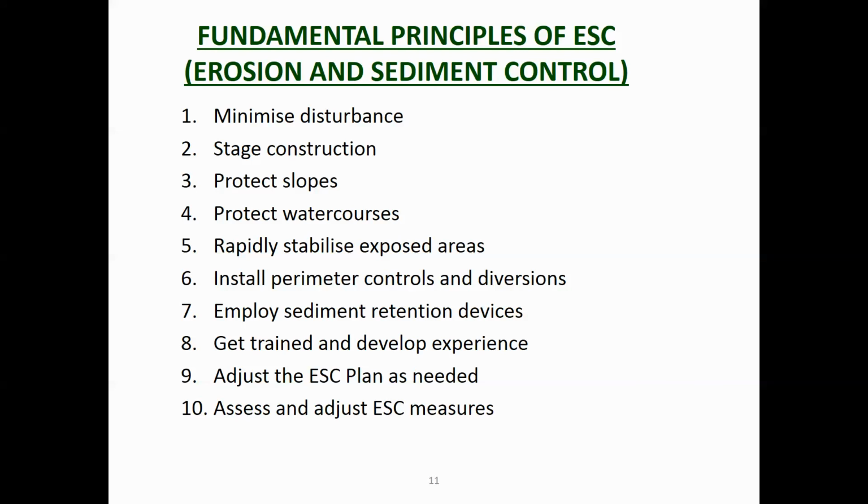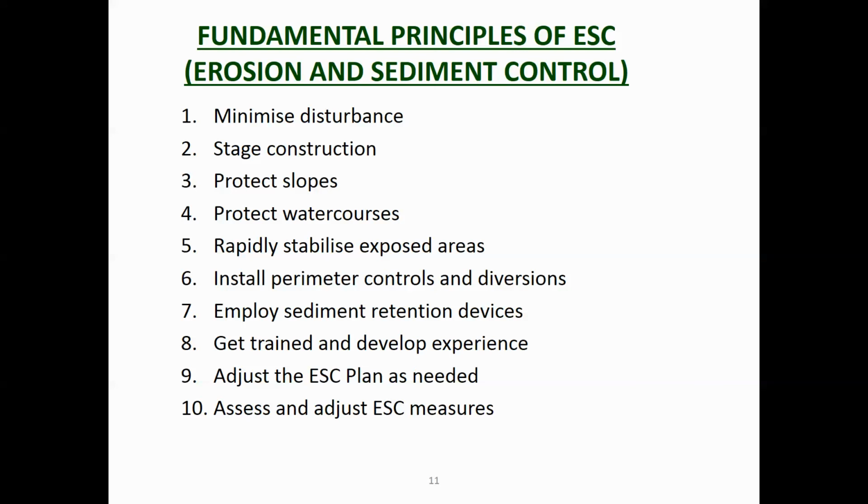So it's a 2-step process. You install perimeter controls and diversions, so you try to minimize the amount of run-on, which is the rainwater that runs onto the site. You employ sediment retention devices. In other words, you try to pick up the sediment before it gets into the natural watercourse.